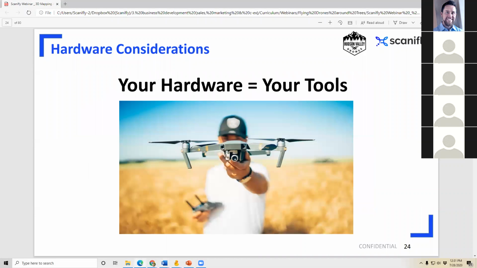So before we go into more detail, I think it's important to remember that your drone is a tool, right? It's a tool to help you in the survey process, just like your tape measure is a tool to help you measure. Similar to the way in which you wouldn't walk into Home Depot, buy a saw, and call yourself a carpenter, just buying a drone won't necessarily yield the best results as far as a survey. It's important to make sure you have the right equipment and that you've practiced with the equipment and become familiar with it after purchasing it.